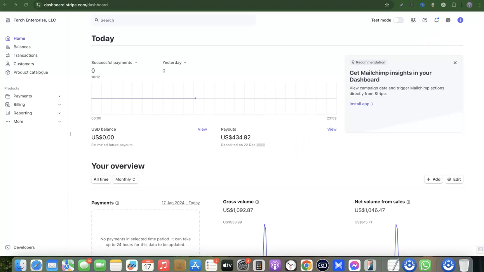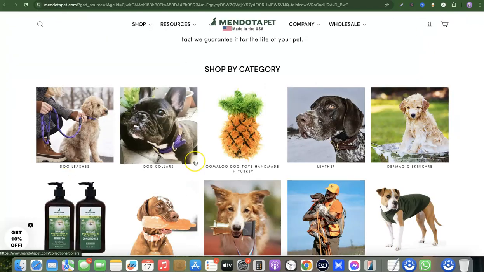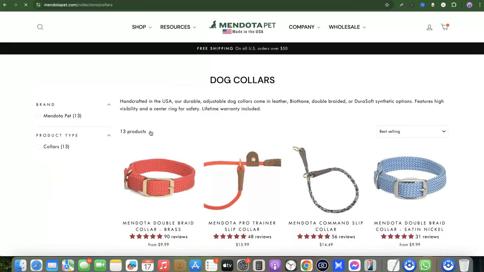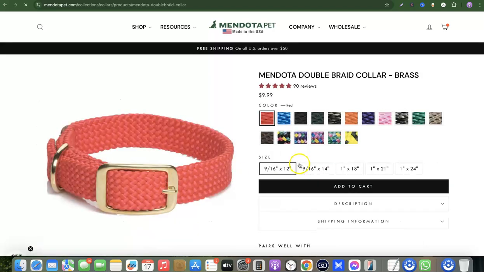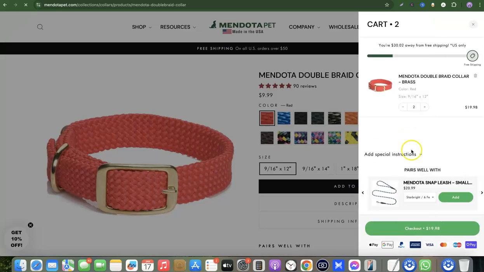So for example, you have an e-commerce website like this and you want your customer to be able to buy your product using Stripe. If I click on any of these products and I'm trying to place an order, for example this red bed, which is what I want to buy, when I click on add to cart, it's going to bring out the option for me to check out and make payment for this product.